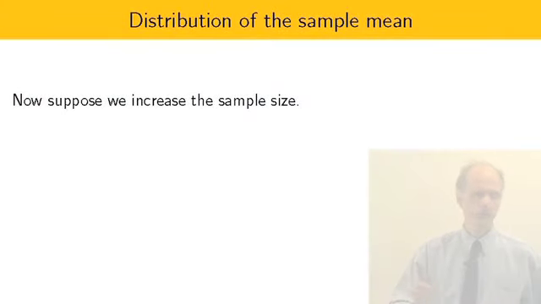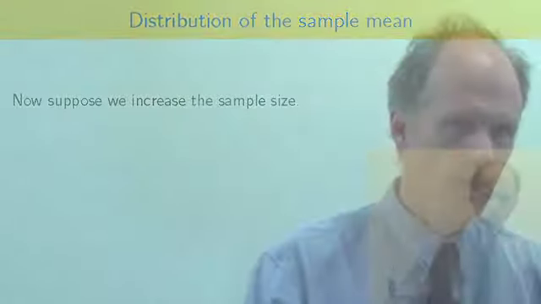Okay, so the next stage, if you like, in this toy example is to say, let's increase the sample size. Rather than having sample size 2, let's imagine larger values. Now, of course, we can write down, as we did before, every possible case for sample size 2. We'd have to be very patient to write down every possible case when we have sample sizes of 10 or 20 or 100. And so at this stage, what we might suggest as a way forward to explore this is to try a simulation. So again, I'm not proving a central limit theorem, I'm just demonstrating it.